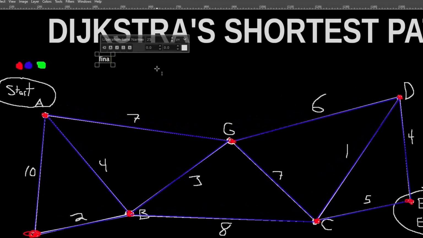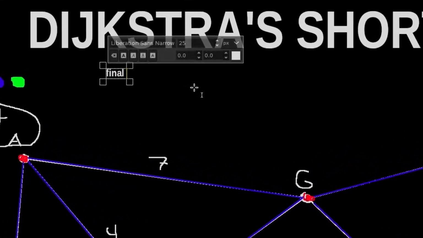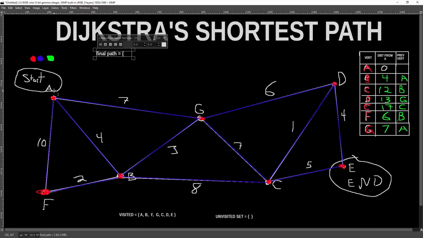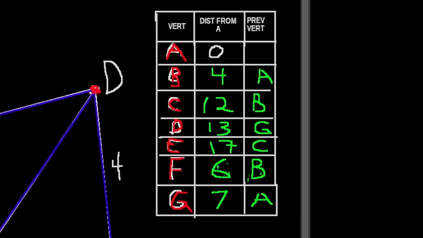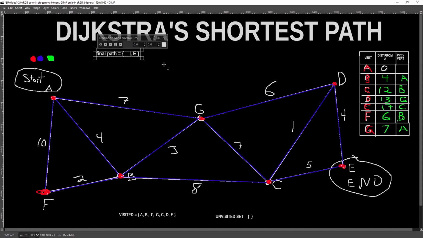Final path. We want to know which nodes to visit because obviously we got to move our guy, right? So when you start moving your guy, this is how you do it. We basically want to pile this on from the end. So if we look at E, well, that one's clearly the end. Then we need to know what node is before that. But luckily, we just have that right. And you can see that the previous vert is C. Right before it, we put a C.